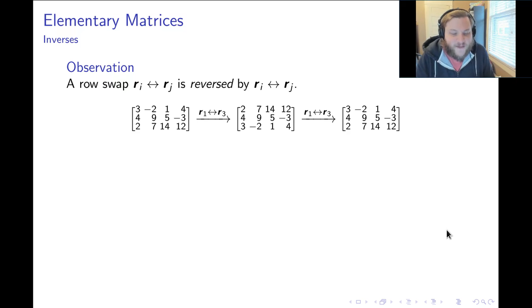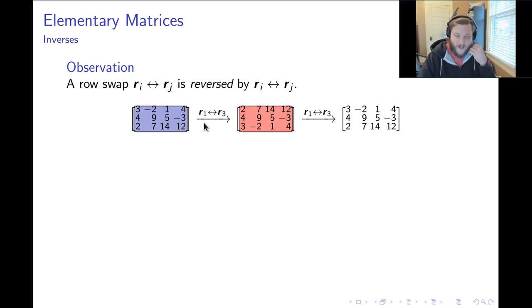Now, I think it's worth making one crucial observation about row operations themselves. One of the reasons that elementary row operations are so useful is that they're reversible. So if you do an elementary row operation and then you regret it later, you can always undo the elementary row operation. For example, let's say that you swap two rows of a matrix. So here you take this 3x4 matrix and then you swap row 1 with row 3. Well, if you regret that decision, you could just take the result and then swap row 1 with row 3 again, and you're back to where you started.